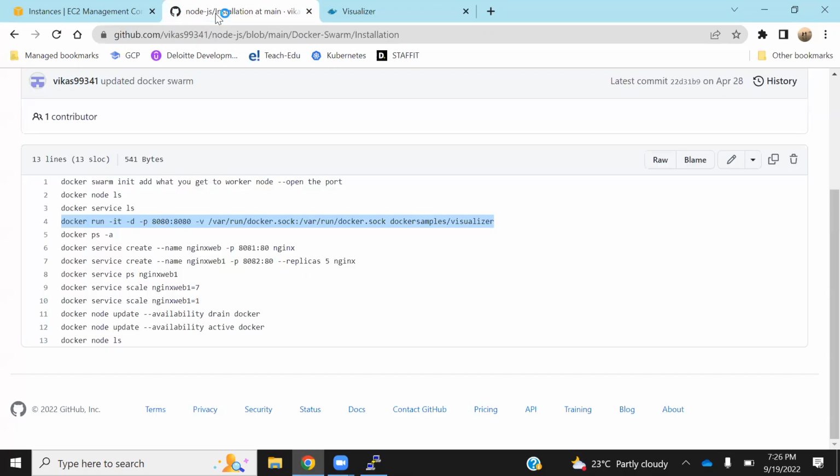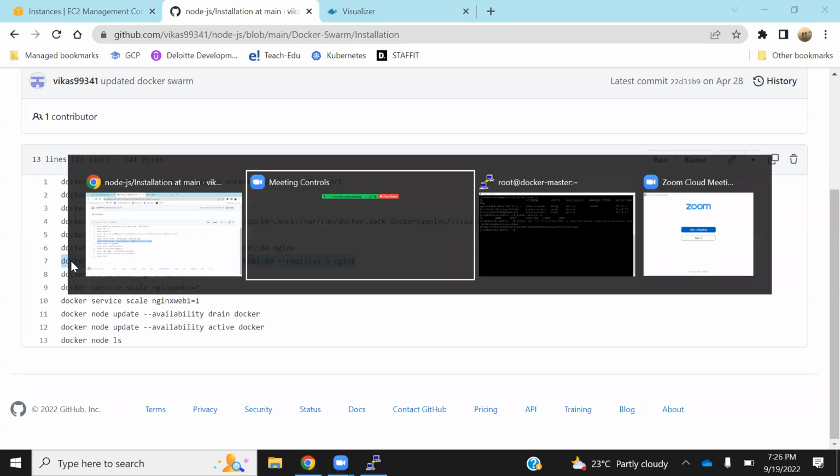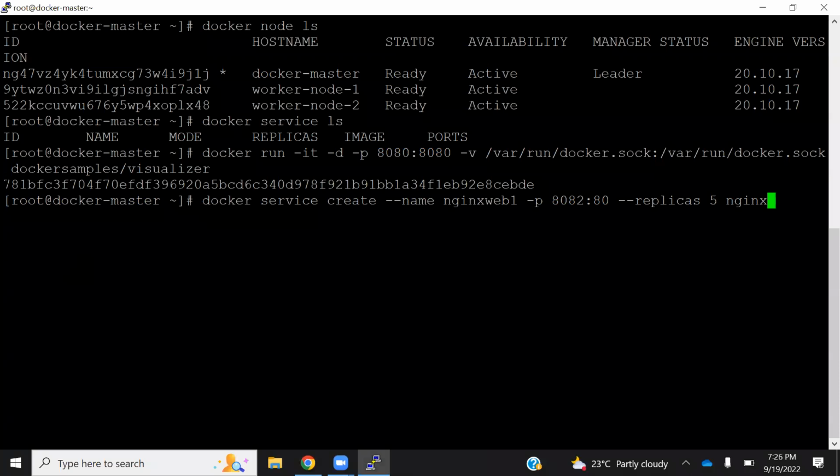Okay. Now let me start a service. I will start a service with docker service create, and I'm going to create 5 replicas of my Nginx, or I will run 5 containers here. So the command is docker service create, nginx latest container, with the name web-nginx-1, and I'm running them at port 8081.